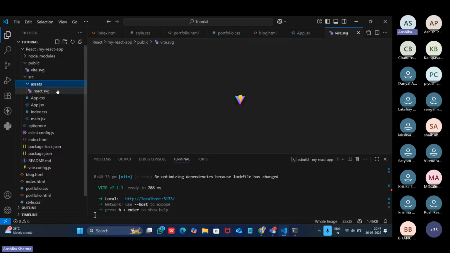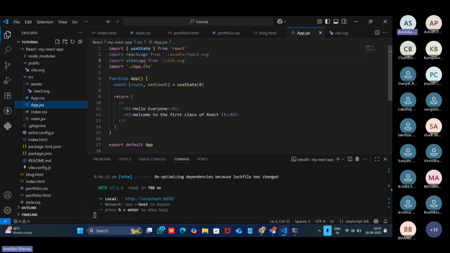The only difference while accessing the files from the public folder and the assets folder is that in my app.jsx, whenever I have my files inside the assets, I will have to mention the assets folder. But if any of the files exist in the public folder, then we do not have to specify the name of the folder, which is public, and we can directly import the file by writing its name, which is white.svg.